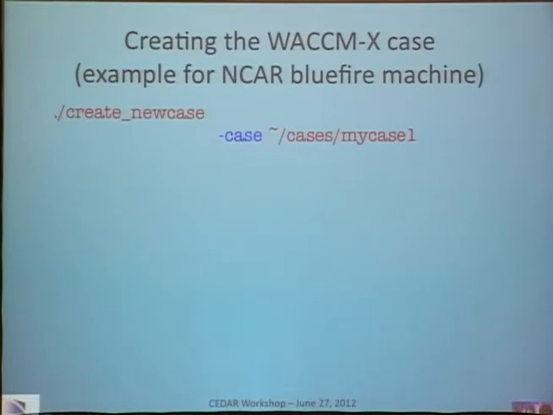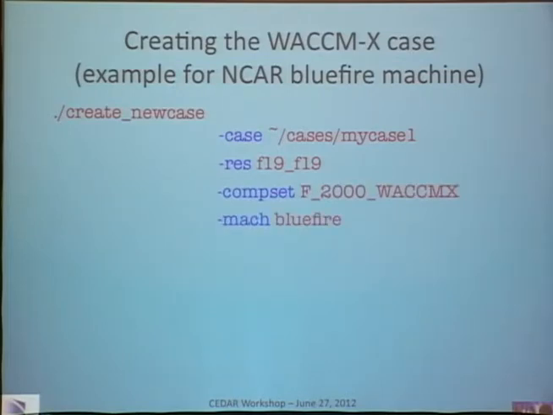The minus case just specifies the directory. The resolution for the WACCM-X comp set is the 1.9, 2.5. The comp set's called F2000 WACCM-X. And this example I'm giving is for the Blue Fire machine at NCAR, so you just give it a machine name of Blue Fire. And this creates, as Sean said and Dan mentioned too, a case directory.